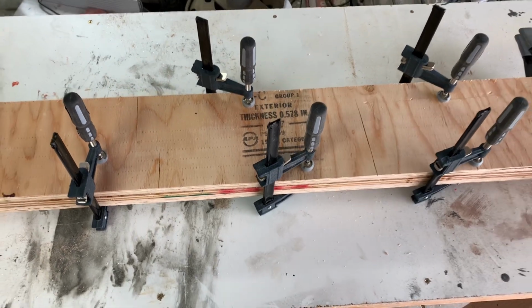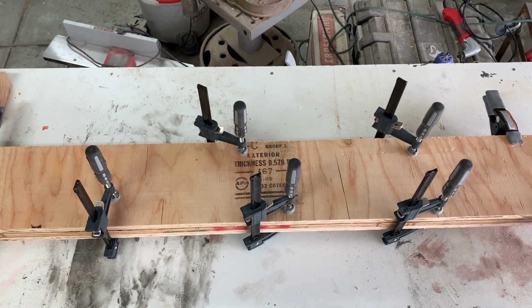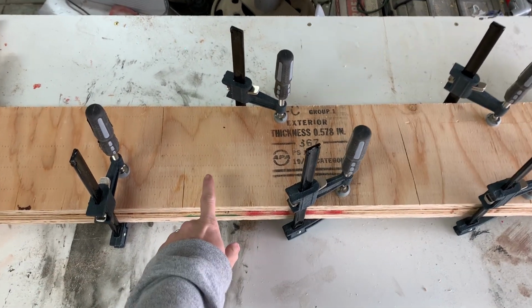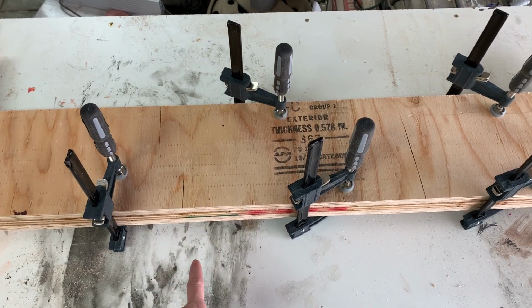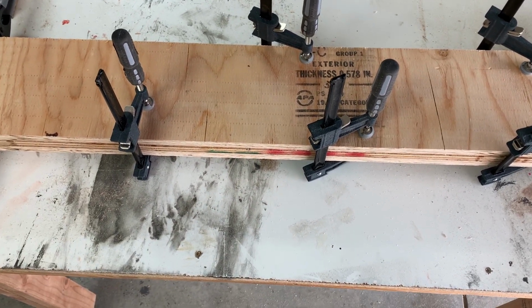All right, so I was able to reuse that base. I cut it into what the box is gonna be for the Turner housing. Most people just make the front, the back, and then they have the top. But I think I'm gonna have a third back just because I'm having a really tough time keeping things level.